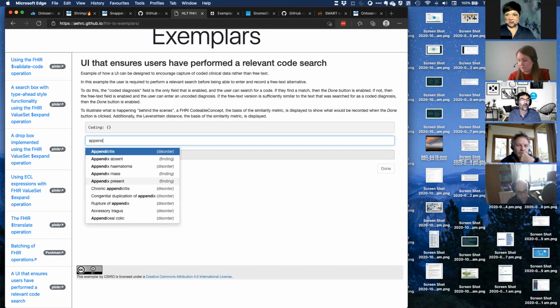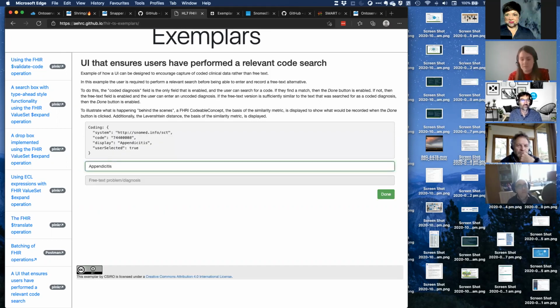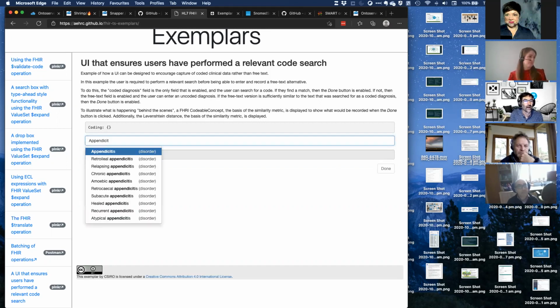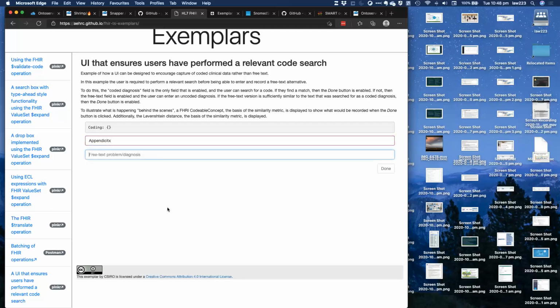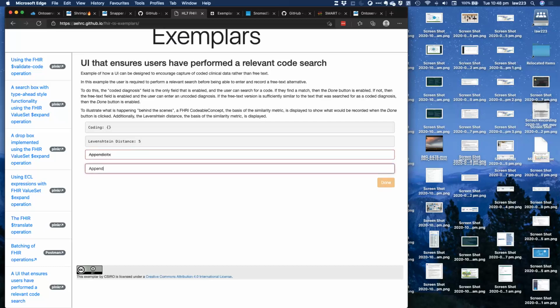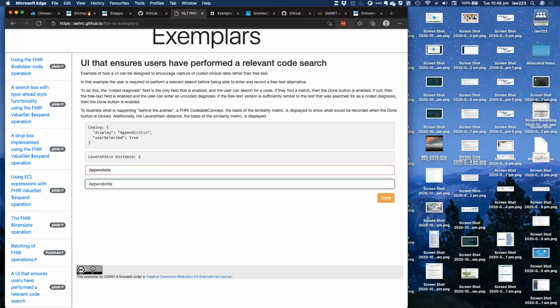So you start searching, you get your appendicitis, everything's good, and on you go. But if you haven't found what you're looking for, you haven't got a match, now this free text field is enabled, and so I can put in what I want.